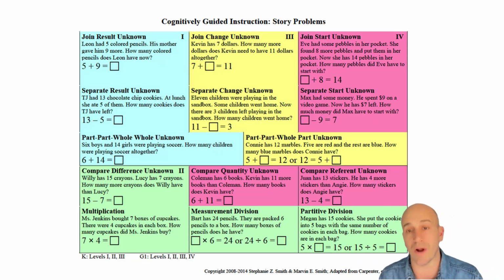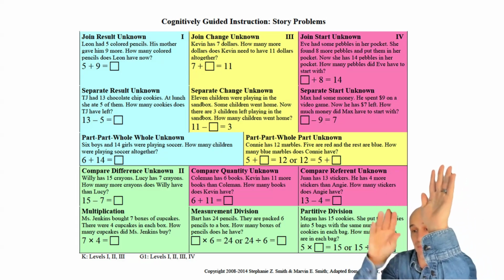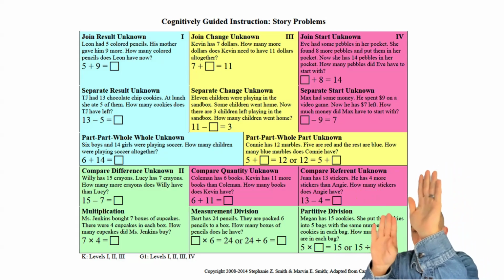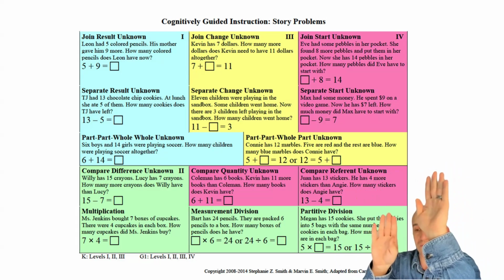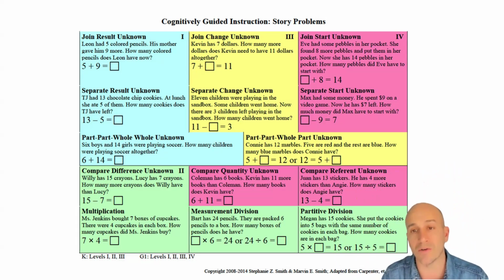Now, if you look right here, oh, excuse me, over here, those are the two other types of comparison problems, right? Where the comparison quantity is unknown, or the referent is unknown. So like before, when we were talking about the difference being unknown, which is literally the difference in quantity between those, there's also the comparison quantity and the referent, right? And you'll see by reading through those stories why those are a little bit more difficult than the others.